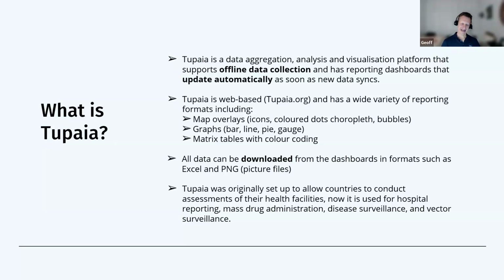So what is Tupaia? It's a data aggregation platform. It analyzes data, it visualizes data, and importantly, it supports offline data collection. You can be using your tablet or your mobile phone offline and collect data. That data then syncs into reporting dashboards that have been created to receive it. Once you get a data connection, the data will sync into the dashboards, and those dashboards will automatically update. So it makes reporting really easy to do.